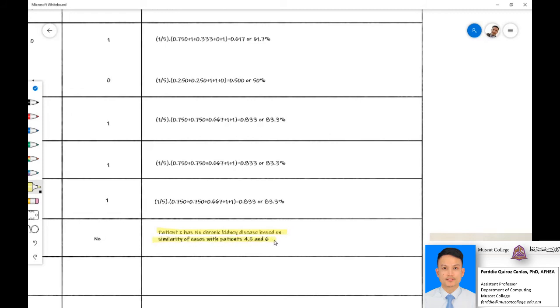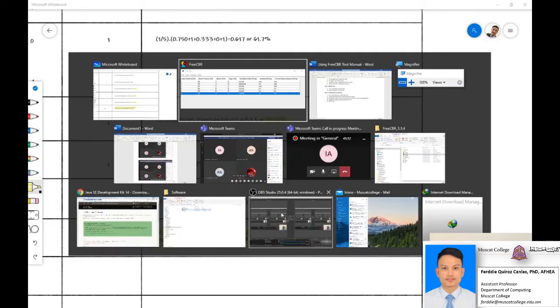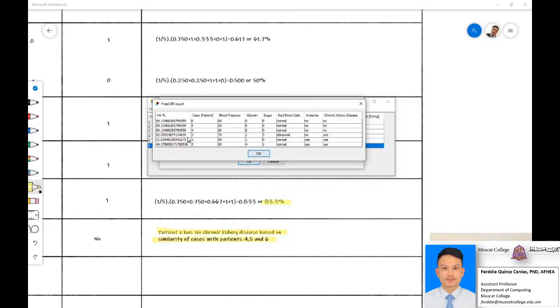Similarity of cases for patient 4, 5, 6. If you look at 4, 5, 6, they have 83%, 83%, 83%, right? So same here, it provides the same value. Cases 4, 5, 6 are also similar to the new case. But the value returned here is 89.13, correct? The value was 89.13 for cases 4, 5, 6.